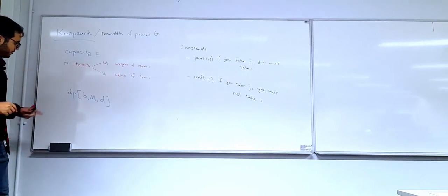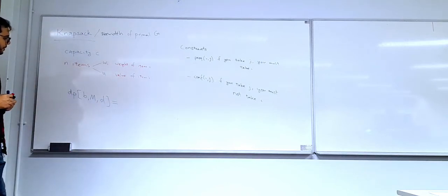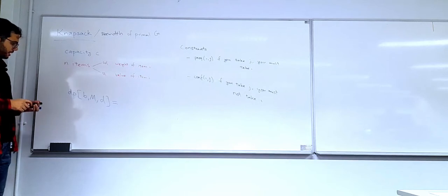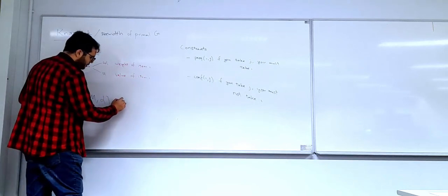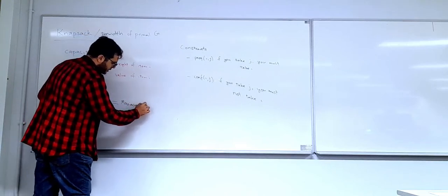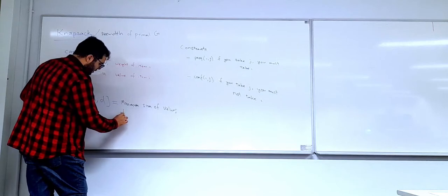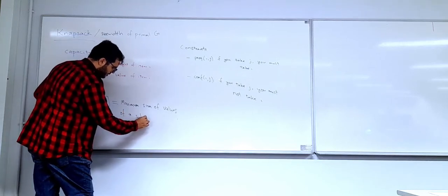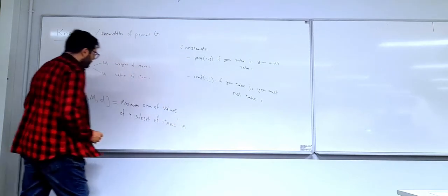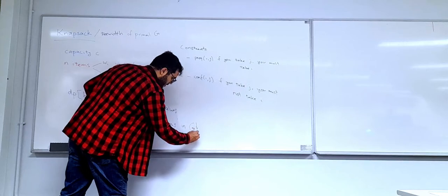Okay? So what is this dynamic programming variable going to be after we evaluate it? Well, first of all, I'm going to say only look at the subtree of B and the corresponding subgraph. Okay? So this is going to be equal to the maximum sum of values of a subset of items. But this subset of items should all appear in the subtree of B, in the subgraph corresponding to the subtree of B. So in G_B.